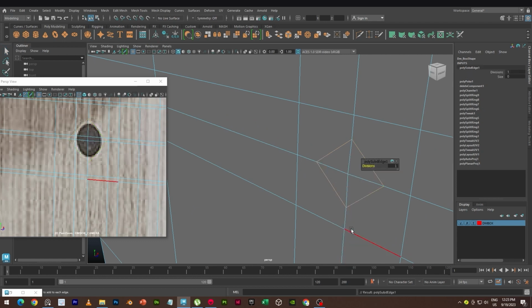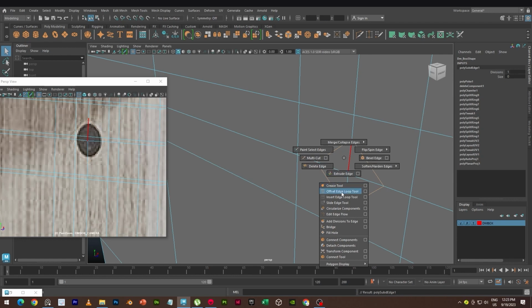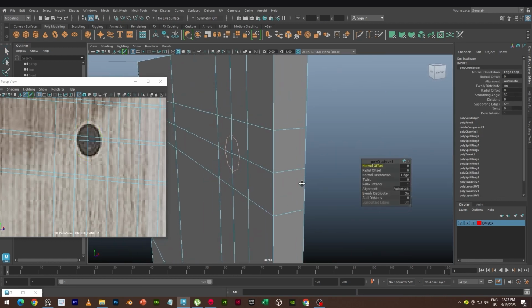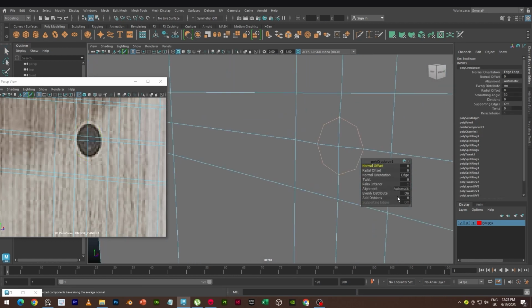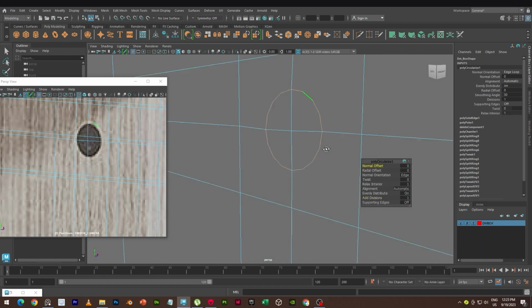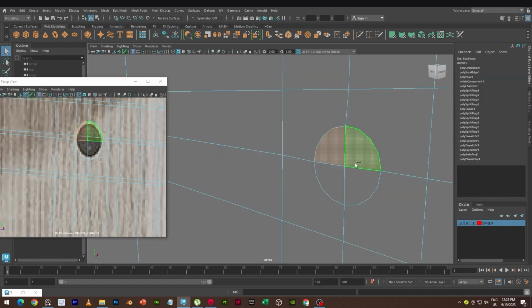I added some divisions, and now I need to circularize. You can add one more division to get a proper circle. Now we need to connect that to fix the end gun. I just match the exact size, and then I will connect.